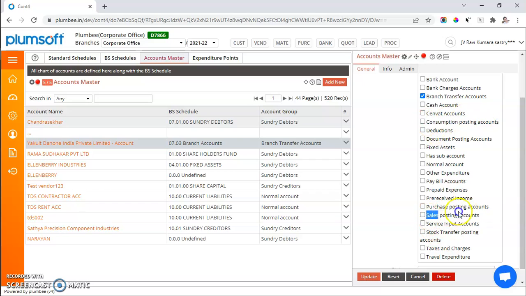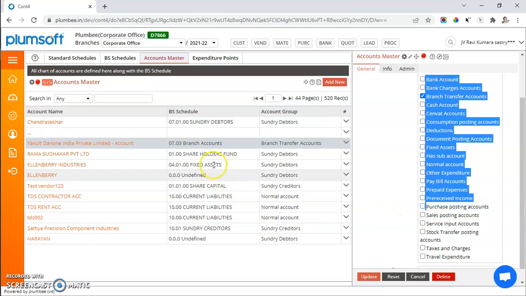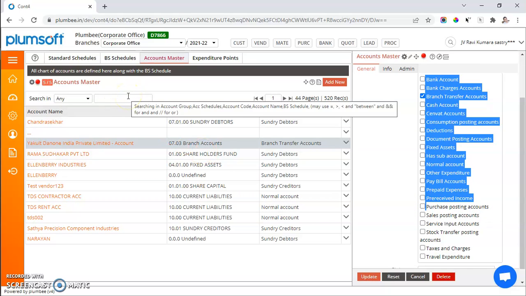So these types of accounts which are tagged as sales posting are generally attached to the products, so that when that particular product is sold, you post it to this sales account, and when such product is purchased, you post it to these types of accounts. So this is just to give you an idea of the thing.